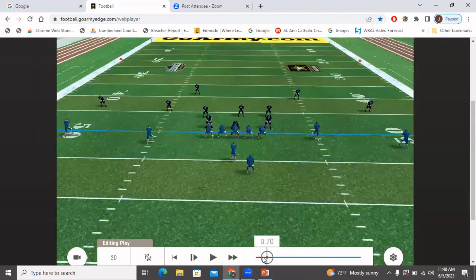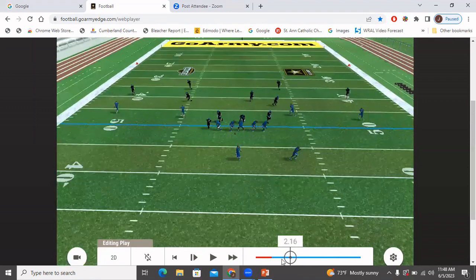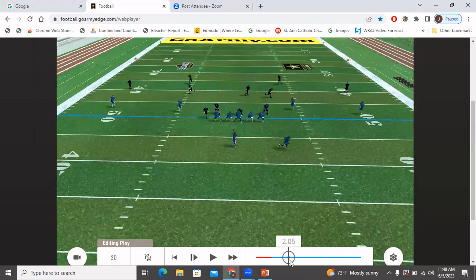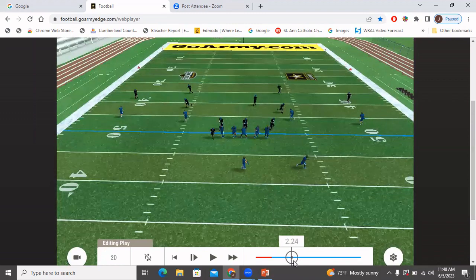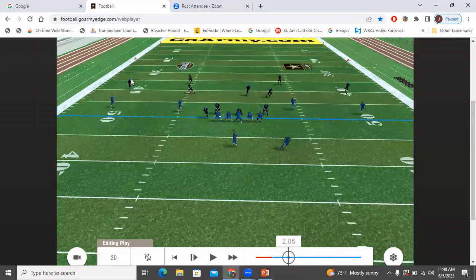So I'm going to back it up here. Just based on this movement, how they drop here, and where certain responsibilities are for certain defenders, as you can see, 1A right here, the corner is just bailing. So we pretty much come right off of this receiver right here.